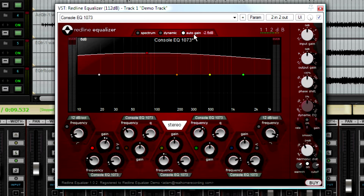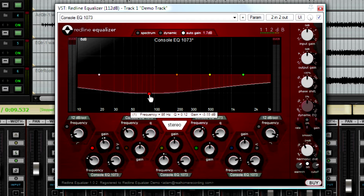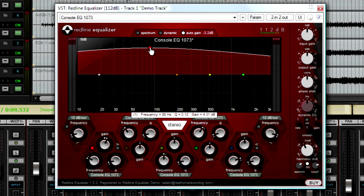Auto gain. This is a very awesome feature. You've seen in previous Real Home Recording videos where I talk about lowering or boosting output levels while equalizing. That's because when you're making changes to frequencies, you want to make sure that what you're hearing is tone and not loudness level. And this auto gain makeup is exactly what it says it is, which is, as I change this EQ, watch that change. Very, very cool. And how well does it work? It works pretty darn well.